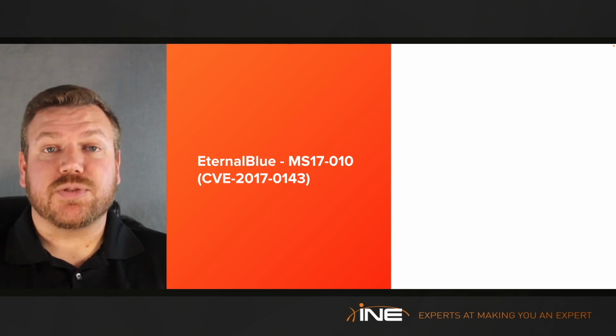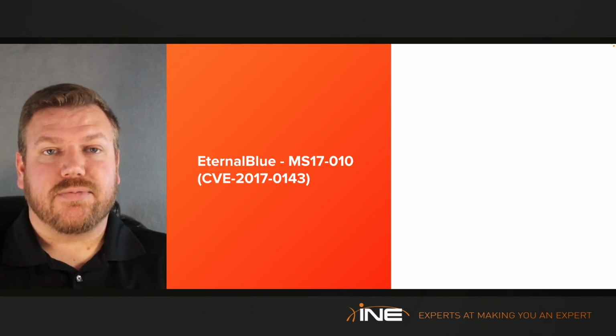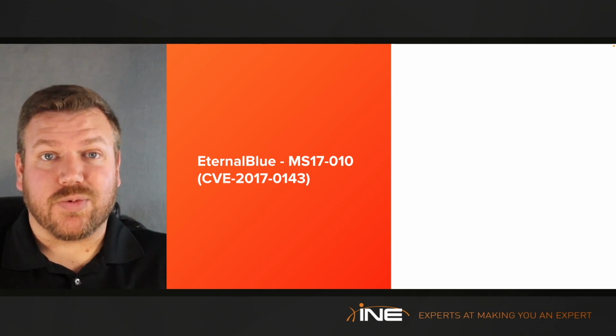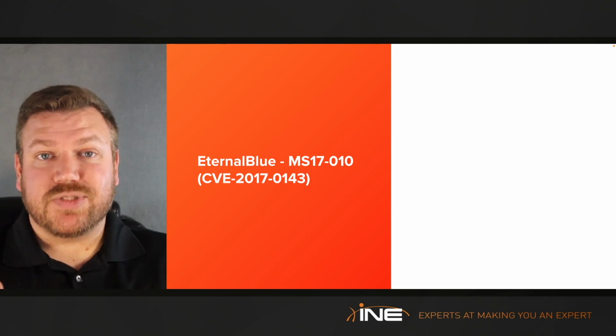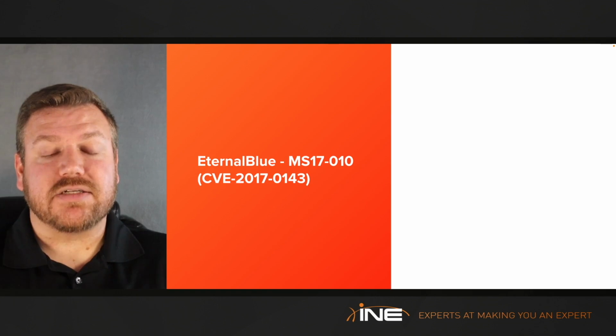So Eternal Blue is a very well-known vulnerability because it was part of the WannaCry ransomware attack. And it affected hospitals, organizations, and governments all across the world for quite a time period in 2017. And the basis of it was a zero-day exploit that took advantage of SMB version 1 and a buffer overflow situation.